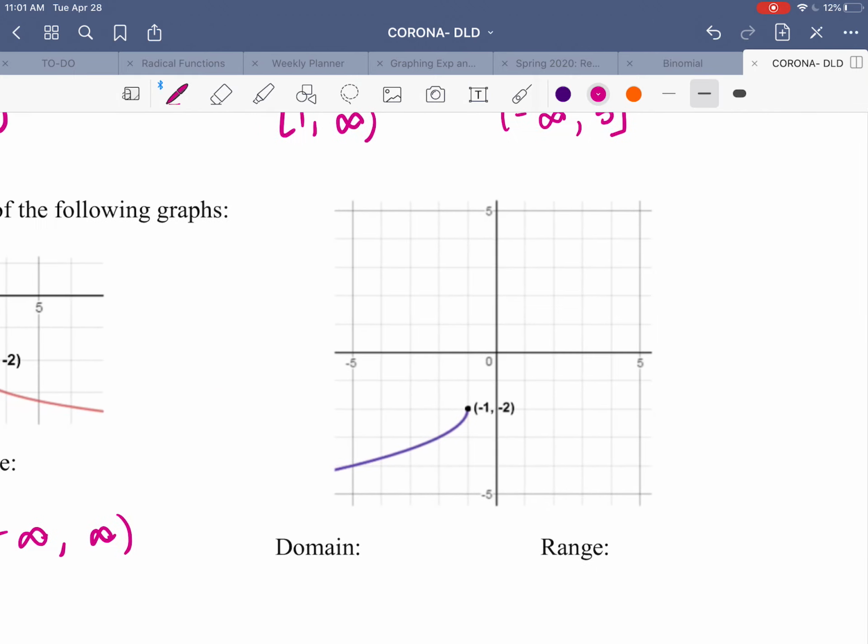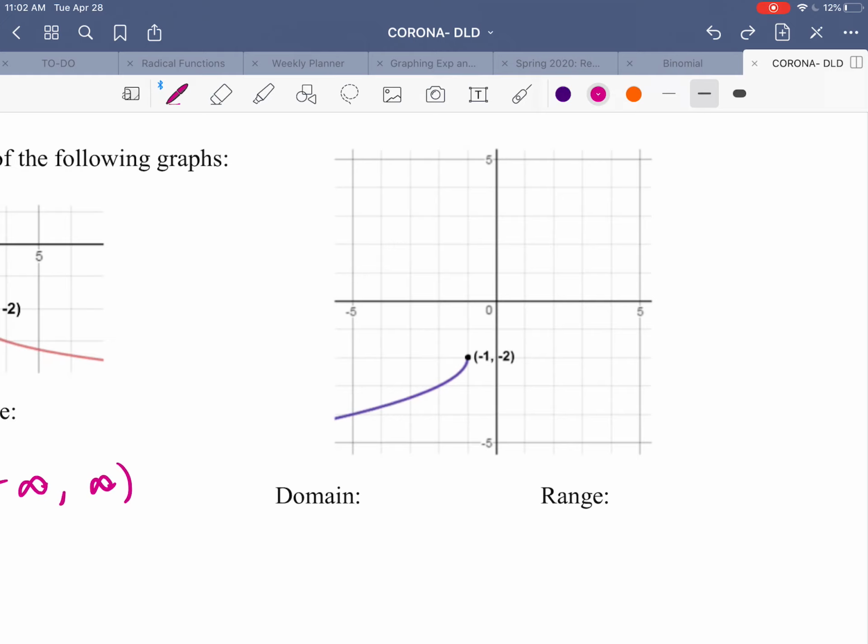All right, so this last one here, you remember our normal graph looks like this, okay? So this one's reflected a couple times. So the domain for this, we start at the leftmost side, and we work our way this way. We have all the x values going this direction, so we start at negative infinity, and our last x value is at negative 1 with a bracket. And our range, we start at the bottom and work our way up. Our range starts at negative infinity, and it goes until negative 2 with a bracket.